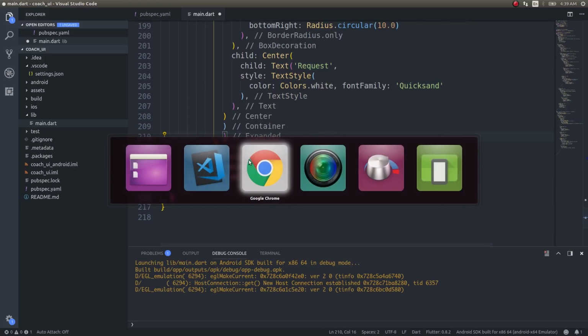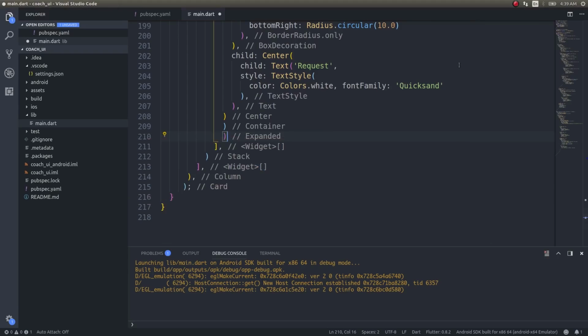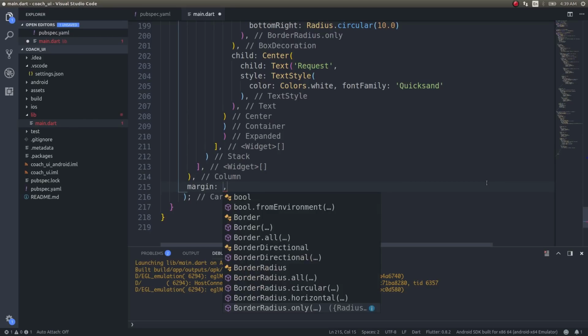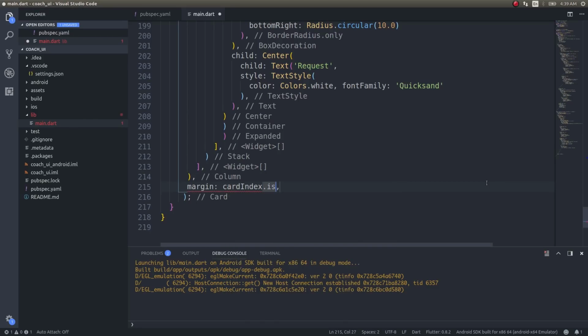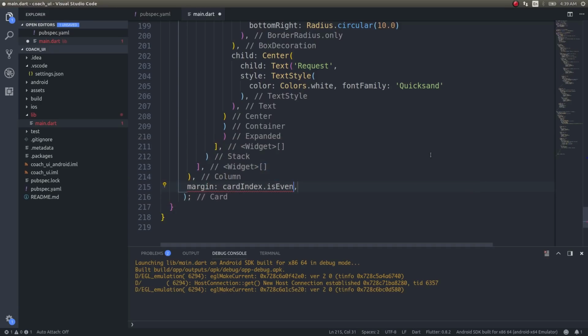So we need a margin, right? This is not exactly close with the thing. If we include the card inside a, wait, I'll show you the margin, that will be a much simpler way. After the column, I'll specify a margin for the grid entirely. So card index dot is even. If it's even, then it means it's the right-handed card, this side card, right? This is 1 2 3 4. So if it's even, then it means this second widget in the grid in every row is even.